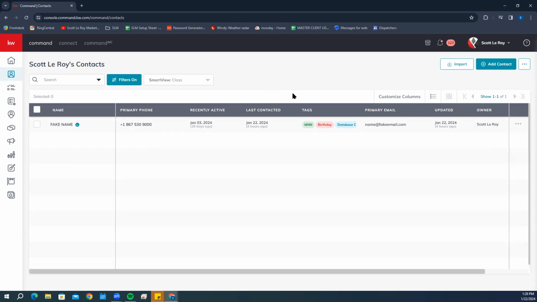Contacts is where all of your contacts are going to be, followed by your tasks, your smart plans, referrals, opportunities, campaigns, reports, designs, listings, and consumer. These are the different sections within your command. And like I said, we're going to go through each one of them.